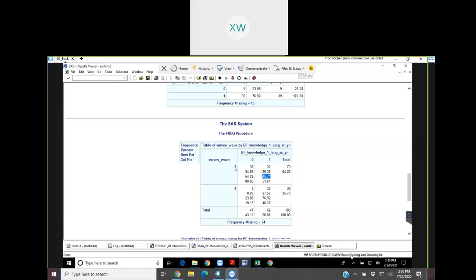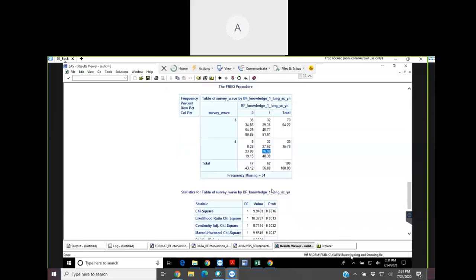45.71%. That says among all people in the pre-test survey, what's the proportion who get it right? That's the score. Same thing for here. So what we care most about is this 45.71% compared to 76.92%. Got it? This table also gives you the totals and the missing data. Sometimes the missing data is important as well, to make sure you are doing the right thing and you will not lose many people.